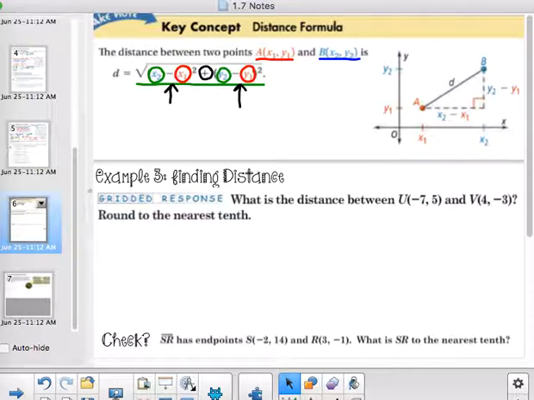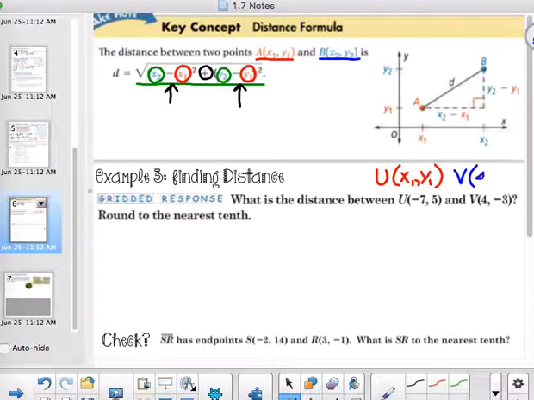All right, here comes my example. Don't do your got it. I've got to do mine first. So what is the distance between these two coordinates? All right, I'm going to let U be my coordinate of x1, y1, and I'm going to let V be my coordinate of 4, negative, oops, that's given information.